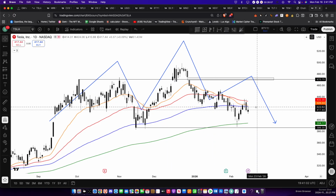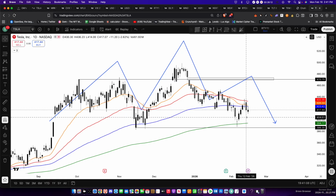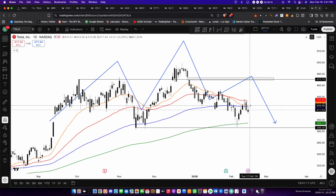So yeah, potentially it's an aggressive trade, right? Tesla has to look for a higher low here. Market's closed today, so we'll see how this week goes. But I do like the Tesla setup here. It's more of an aggressive one. But if the S&P does start to bounce, right, that inverse head and shoulder does play out bullishly. I would expect Tesla to trade upwards towards 470. That's my main target there on Tesla from where it's at now.